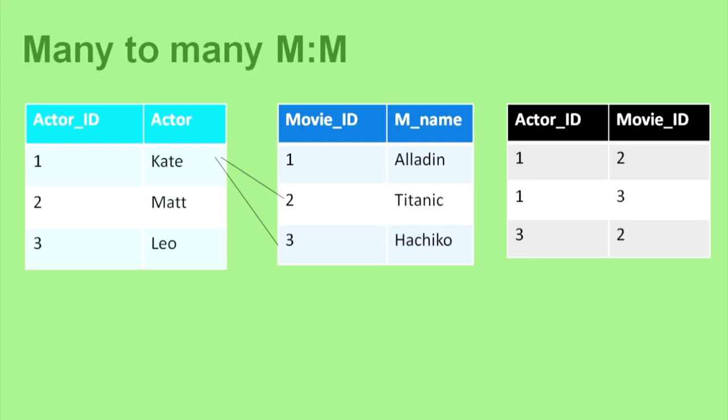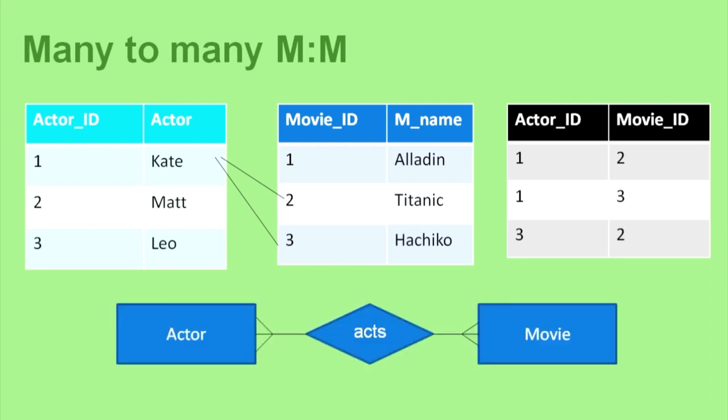Very often, by the way, this type of relationship is created using an intermediate table, as we can see here. That is, a third table has been created. This is just the principle of many-to-many relationship. And finally, the Chen diagram of this example looks like this. And in this video, you learned 3 types of connections in the database.